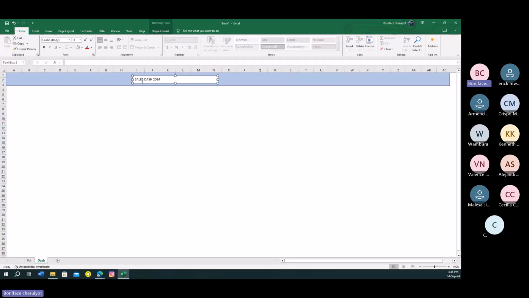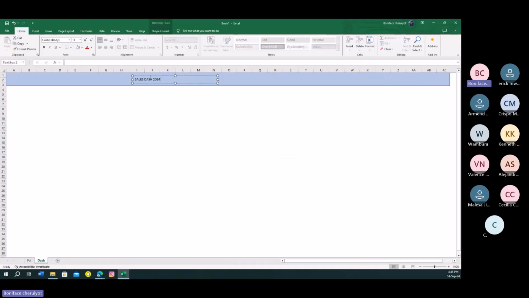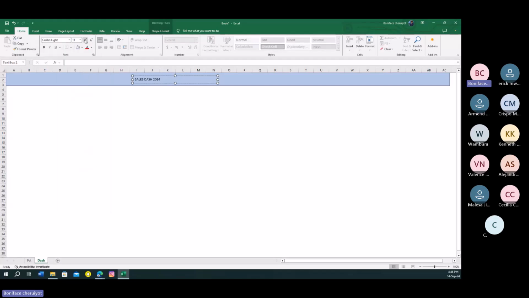Then you don't need the car here. So I don't need a field, I don't need a line. I can always choose that option. And now I have this. I like using this Aptos. Aptos is disappearing today, so I guess my office doesn't have Aptos. So let's use Calibri.